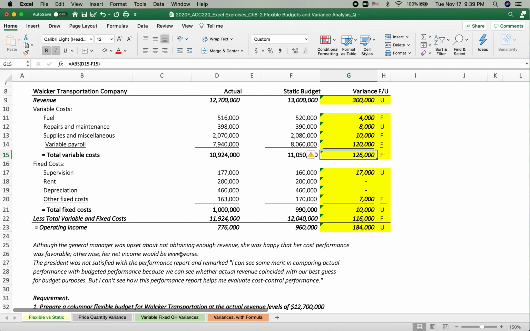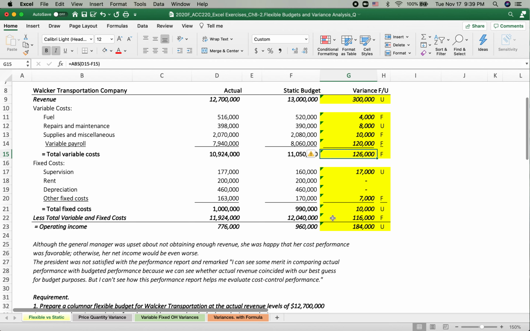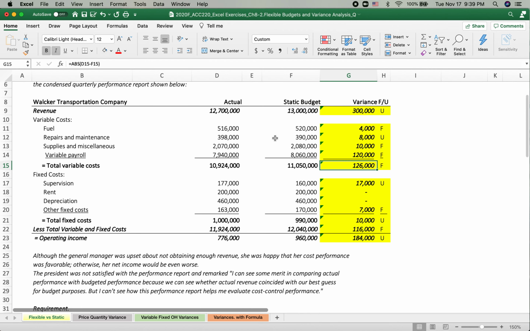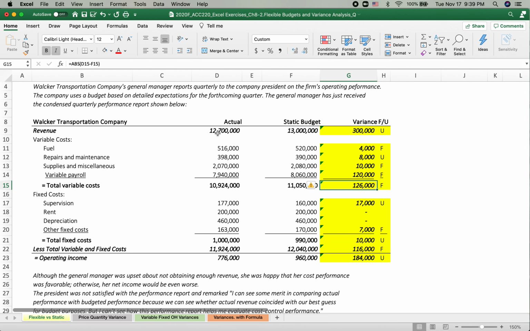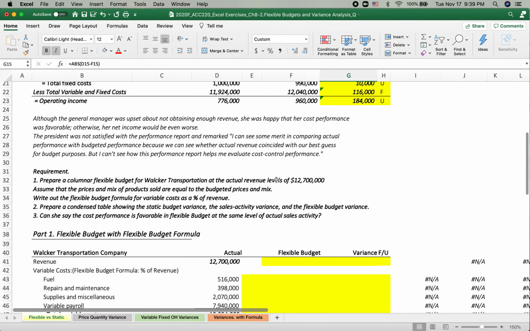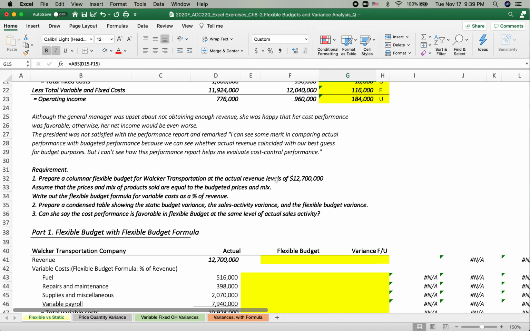Now we want to focus on the cost variances when the actual activity level, which is the revenue, is the same between the actual and the budget, so that we can focus on the flexible budget, focus on the cost variances, like this.